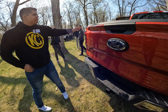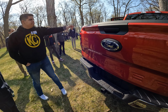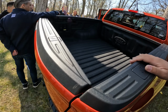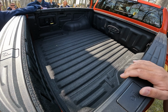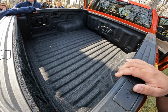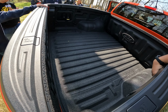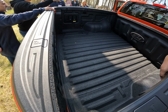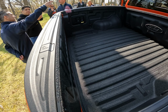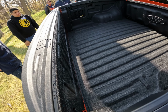Up here, is this going to be for tie downs for racks? Correct. Is that a bolt design, or how's that? Is it a stake pocket? Right now, it's a mount point. I don't know that it's a stake pocket, so we'd have to ask Juan. On the current generation Ranger, you have to use a clamp design to put on a bed rack. That's how you have yours on, right? Yeah, mine actually clamps inside the bed. The rack system bolts in.